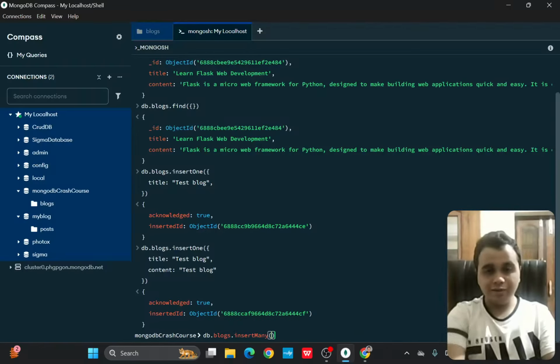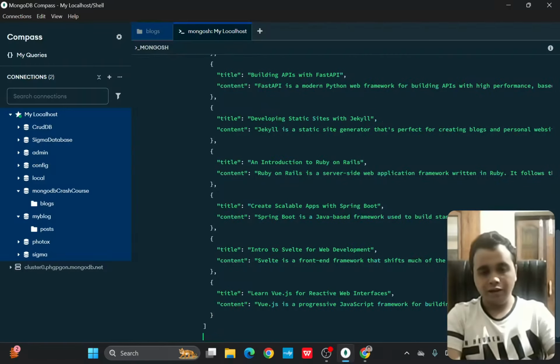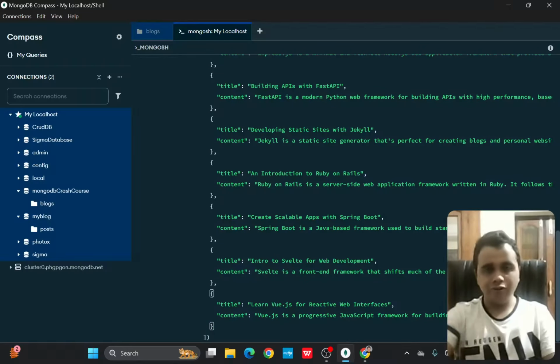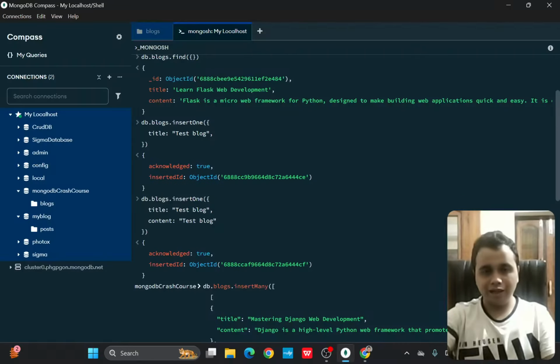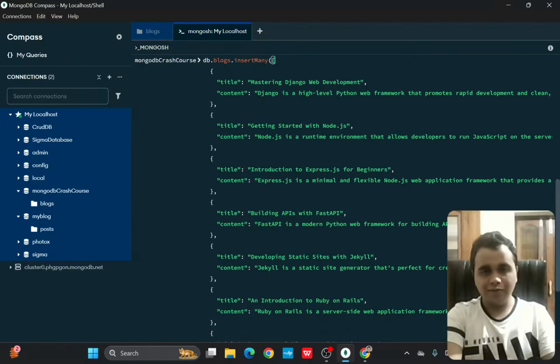Now this insertMany will actually take an array of objects. Let us paste them here. Already I have the array notation, so I don't need that.